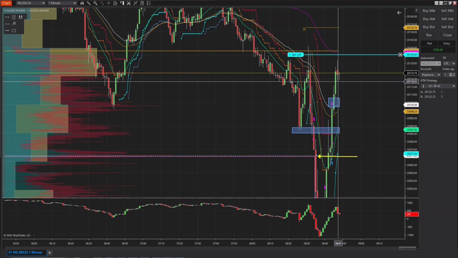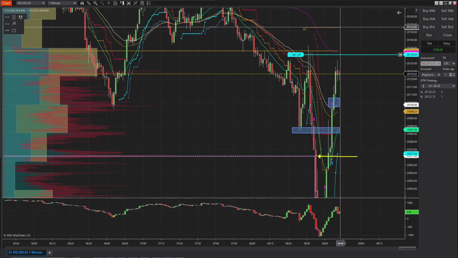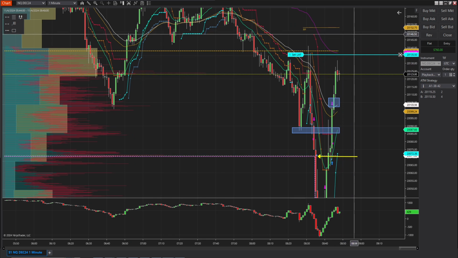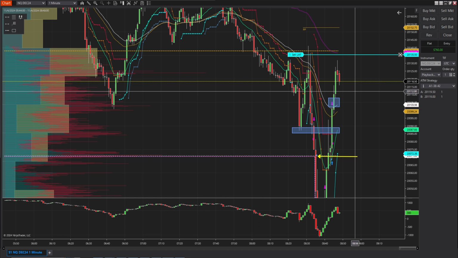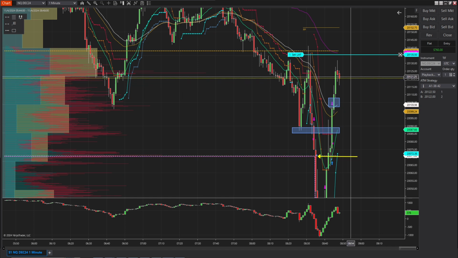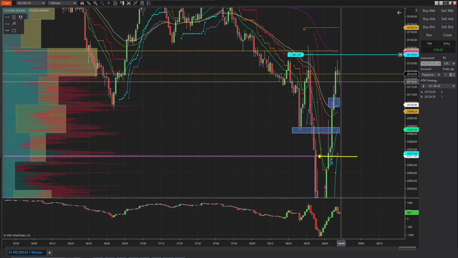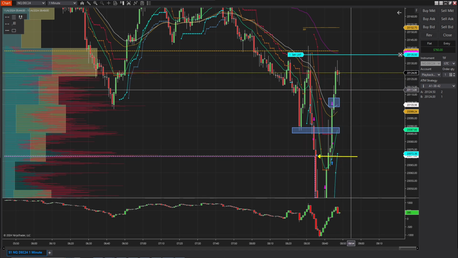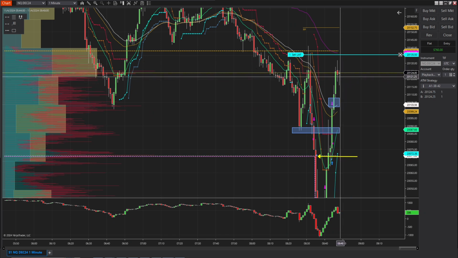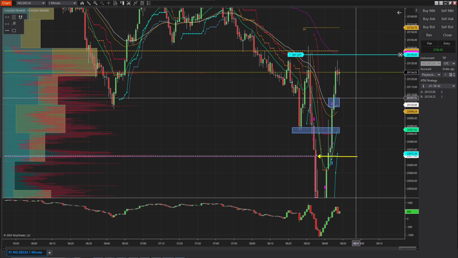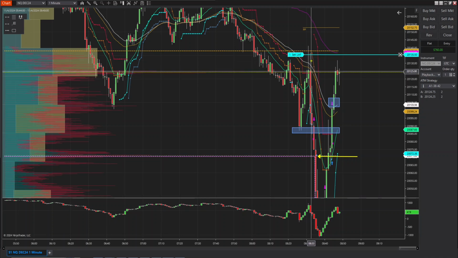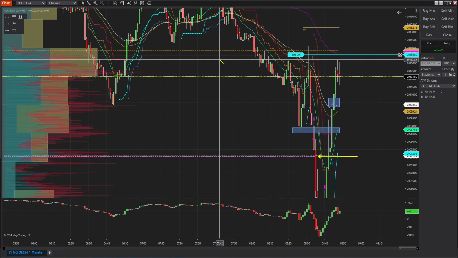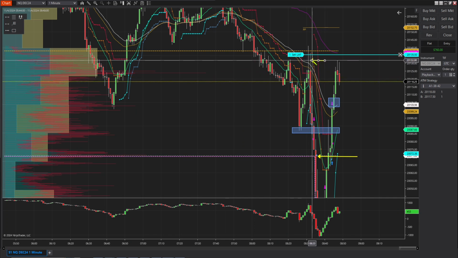Now this pullback can be a continuation because you don't know whether instead of VWAP, it can also go till pivot point. So there is no reason to take extra risk. So if I were to jump in right now, I might think that this reversal has started, but at the same time this could also act as a continuation. I'm going to keep this entry at the top of this bar here, which basically is this bar.